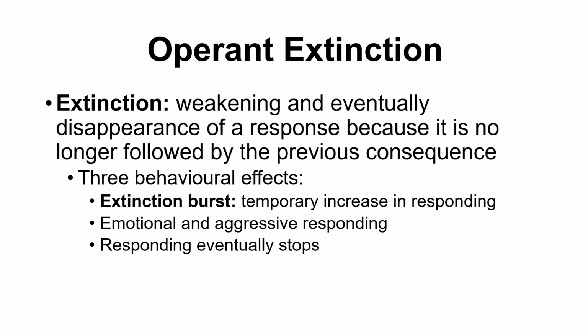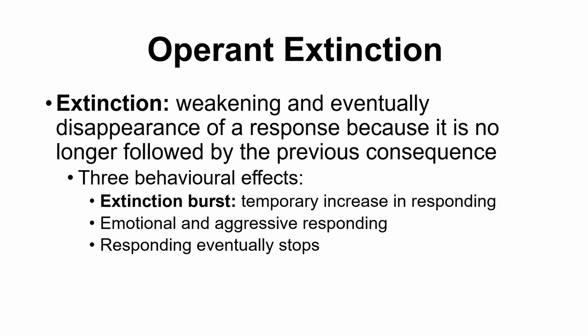And for operant conditioning, extinction is going to be fairly similar, where instead of looking at the decrease of that conditional response, now we're going to look at the disappearance of our operant response. So our definition here is that extinction is the weakening and eventual disappearance of a response, an operant response, because it is no longer followed by the consequences that it used to be followed by. So if a rat was pressing a lever to get food and then pressing that lever no longer got them food, they're probably going to end up pushing that lever less overall.